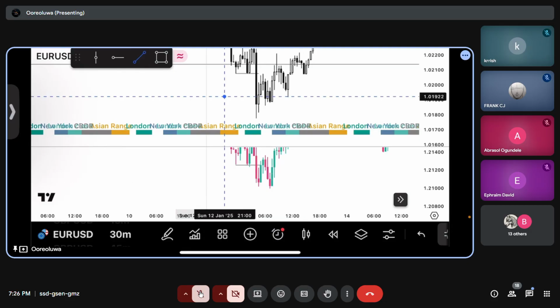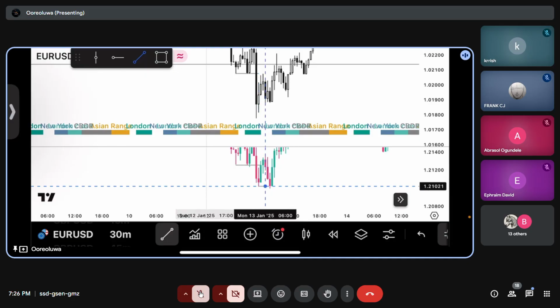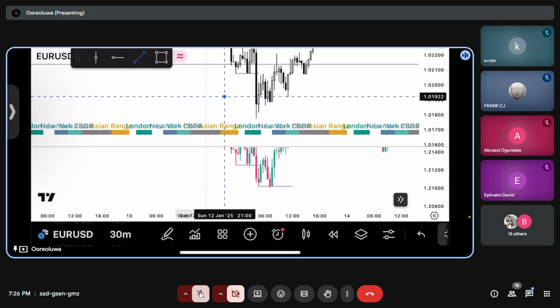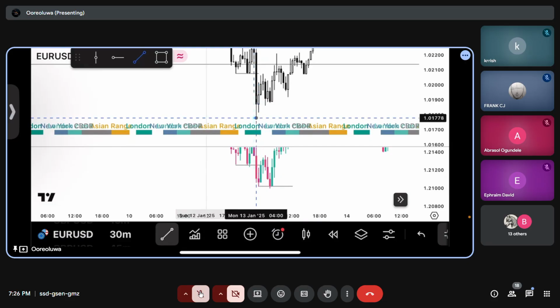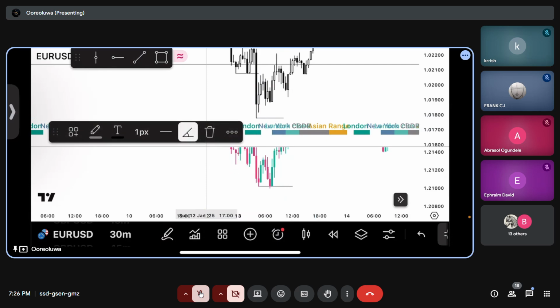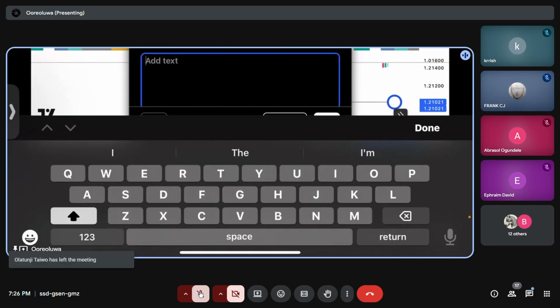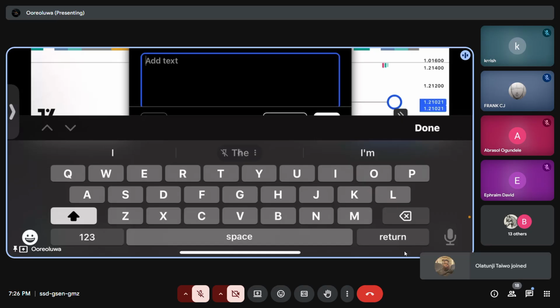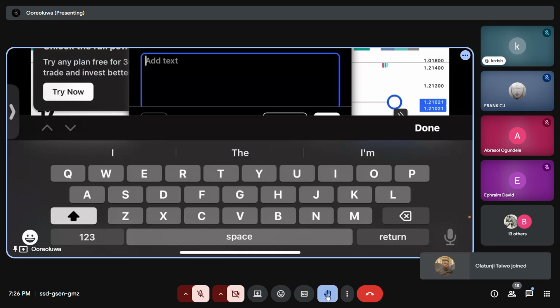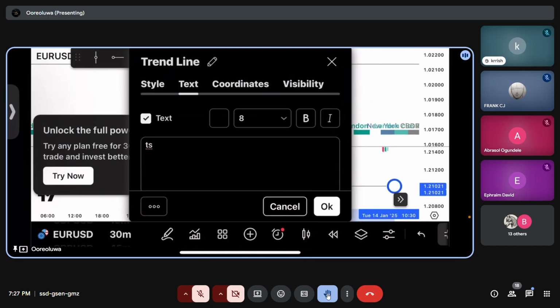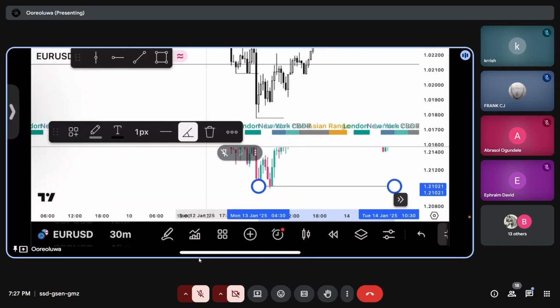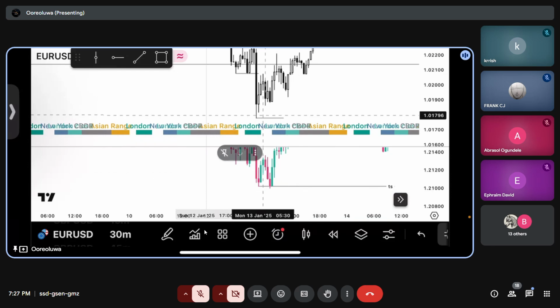So price took out London. New York took out London low at this point. You can see it, right? Failure swing on Euro USD, then turtle soup on GBP. So this is where I trade only GBP. You understand? Normally you're supposed to be interested in Euro USD, but on the second weekly candle, that's the only time you're interested in it because it's somehow clear. So turtle soup on GBP, failure swing on Euro USD, boom, you take a buy.